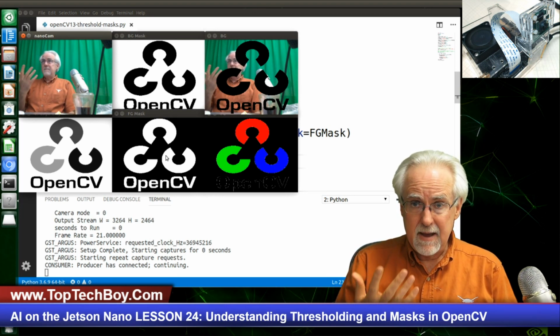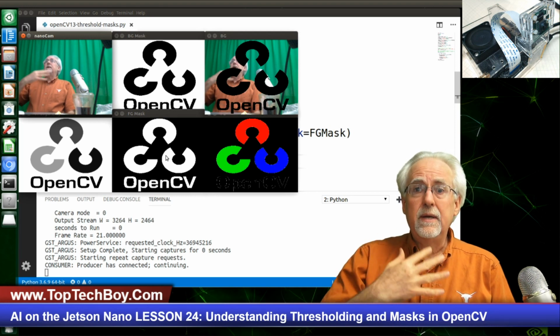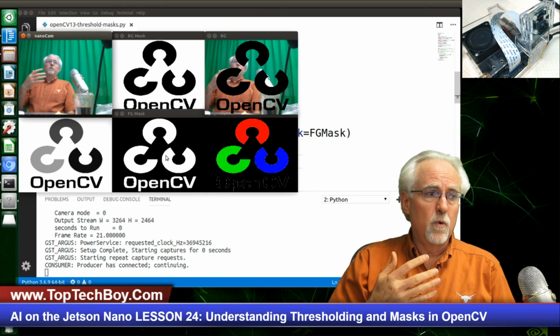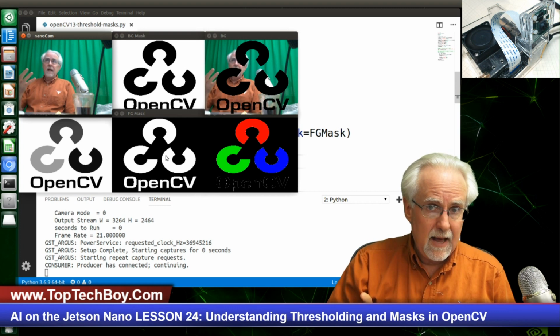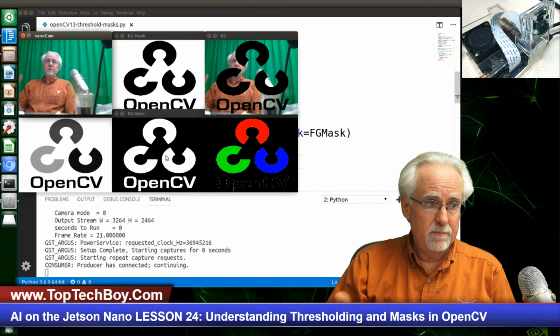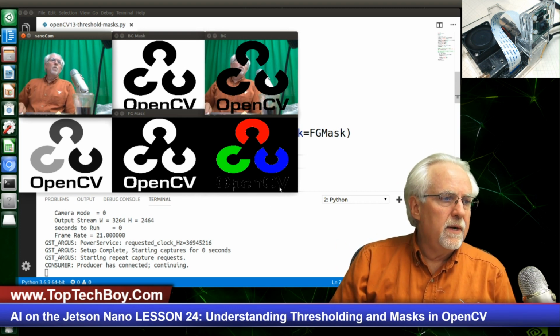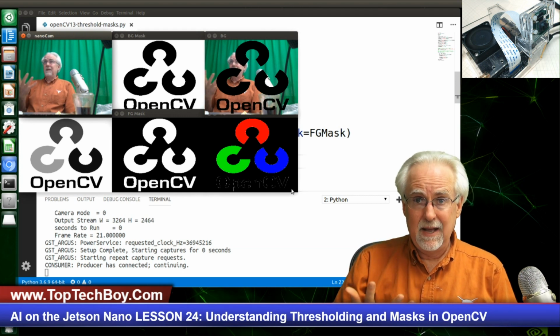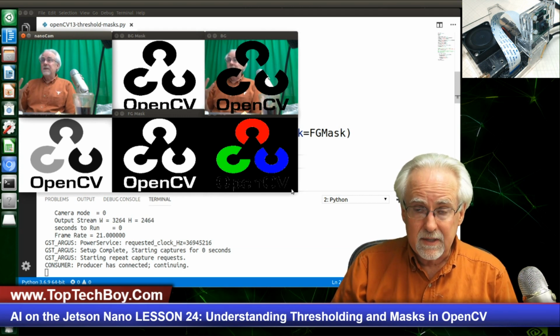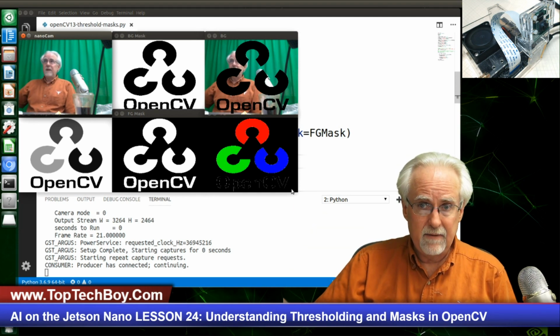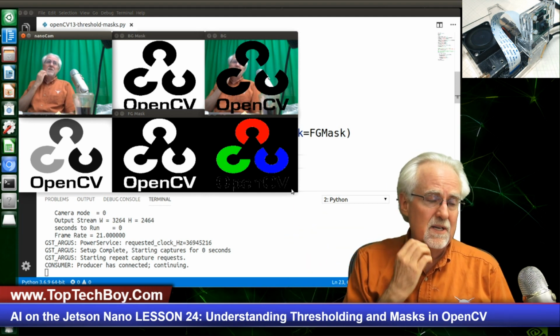Where the foreground mask is white, we keep the original image. Where the foreground mask is black, we put black. Now don't worry that this black here looks like the background. It's black. It's like we want it to be black, and it just so happens since we have a black background, you don't see it.